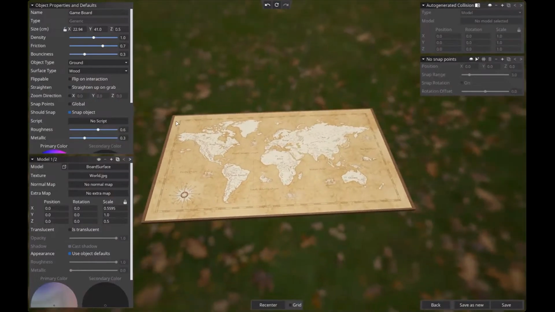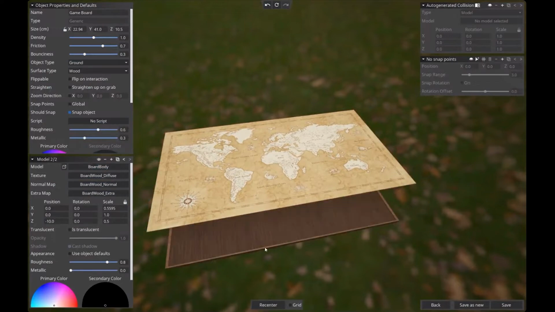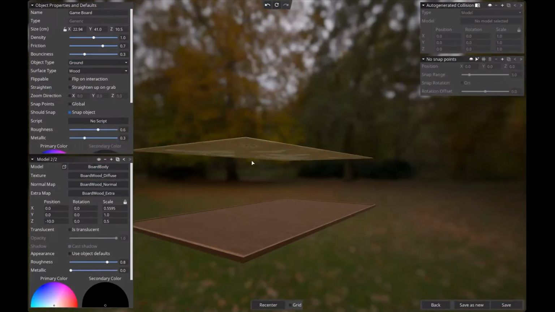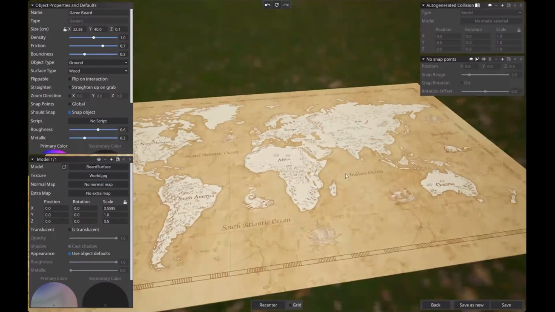And this is now, again, just a generic object. So all the options we've had before, normal maps, texture maps, extra maps, and so on, we still have here. And this is actually composed of two different models. See? One is the surface of the game board itself, and the other is this wooden body. So I could move that to show it. I have these two models that make up my one object, and if I don't want the wooden frame, I can also just delete it, leaving me with just this.